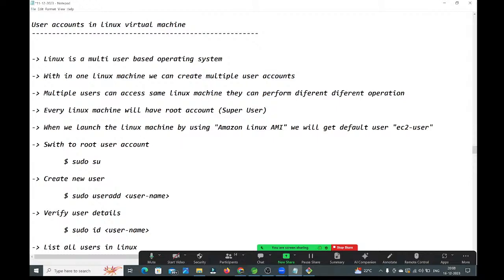We have the life cycle. There I will show. And here we have the kernel, the shell. Who will read these commands? Kernel or shell, who will verify these commands? If syntactically the command is wrong, who will provide the error message? If syntactically it is correct, who will take that command and process it?